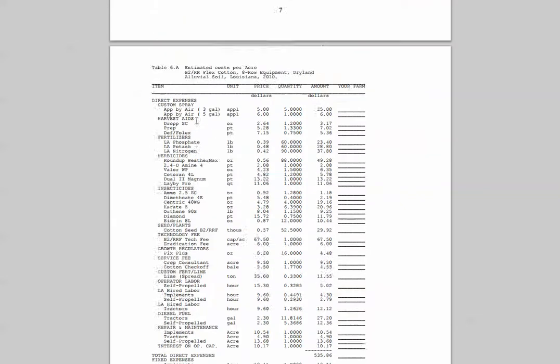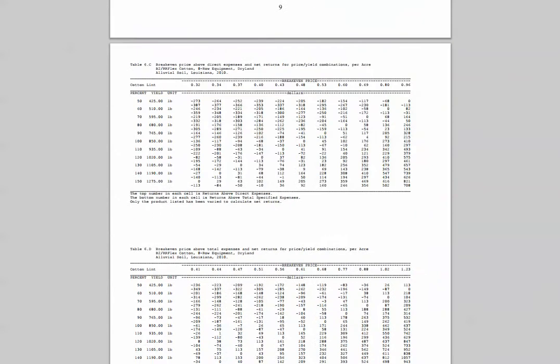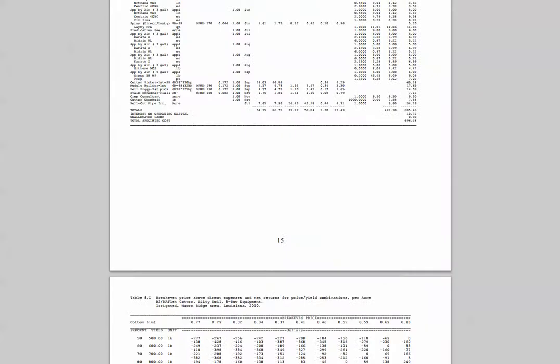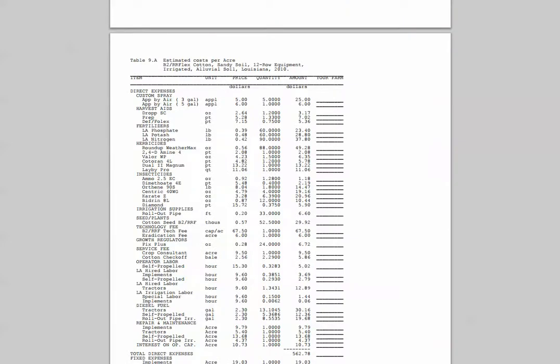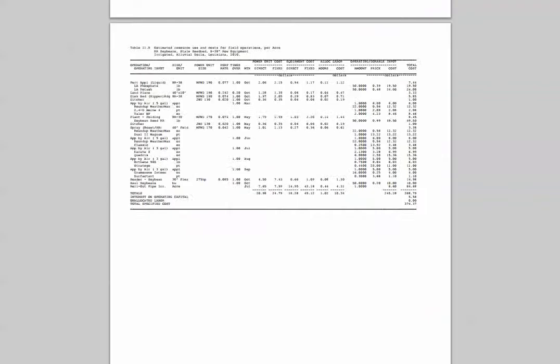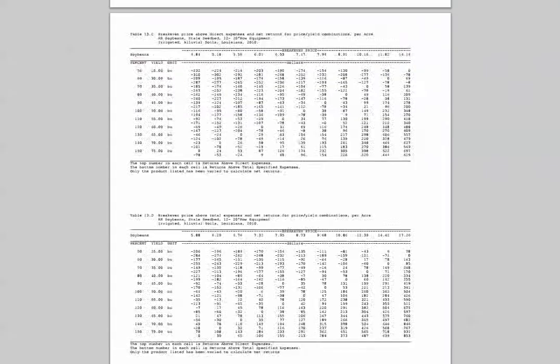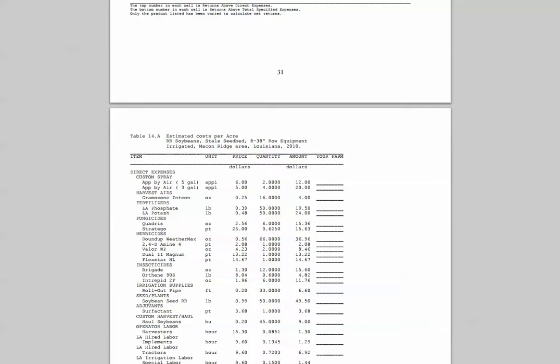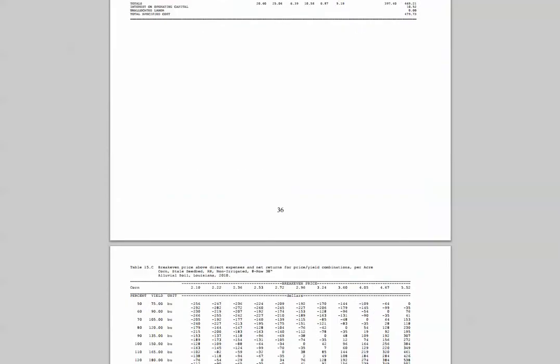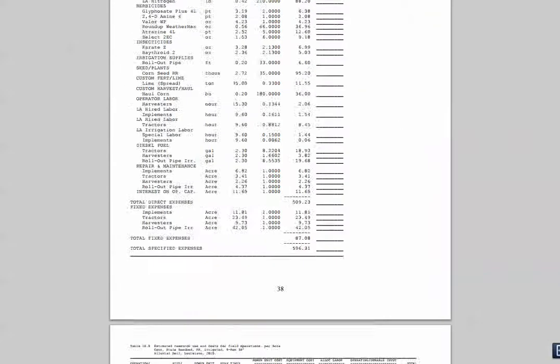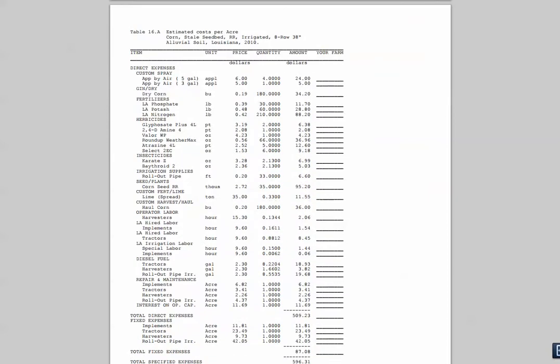Okay, now I'm going to go down to find a corn budget, so it'll take me just a second. I have to scroll quite a ways down here. Okay, so here's a corn budget.